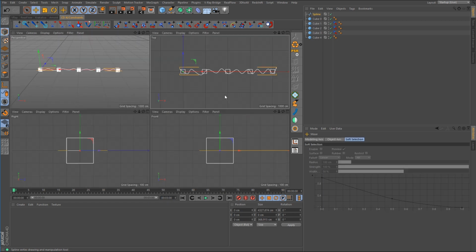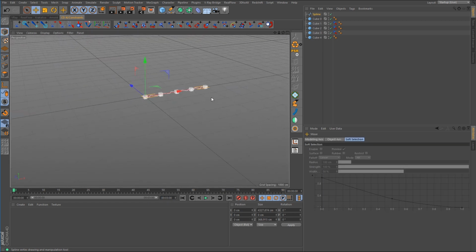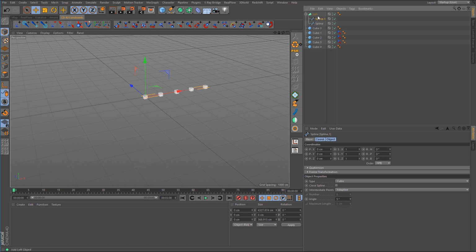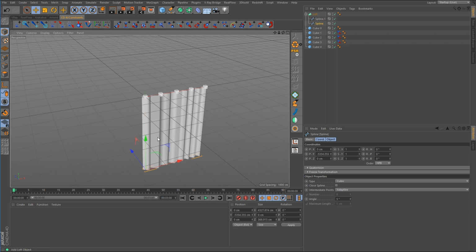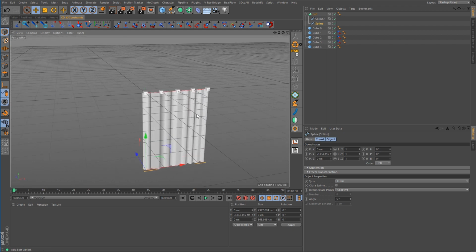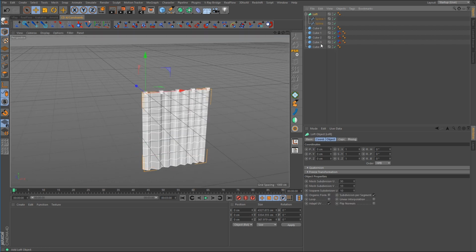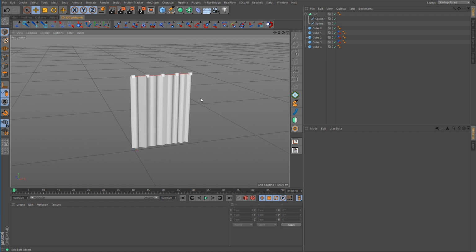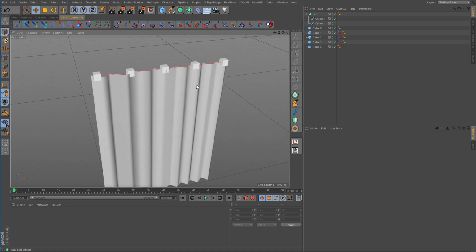And what we want to do now is duplicate that, but before we do, we want to add that to a loft nurb. So we'll drop that into the loft nurb, then we'll duplicate that one, and the bottom spline we just want to pull down, and we need to take this up above the grid just so we can see it a little better. So I'm going to select everything in the scene and I'm going to pull it up. Alright, so there is our curtain.